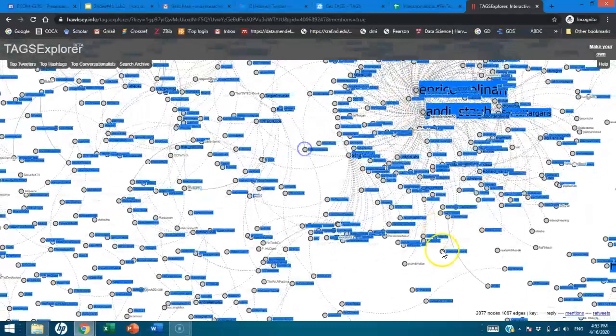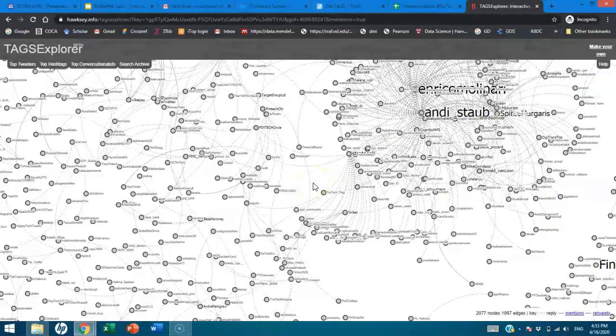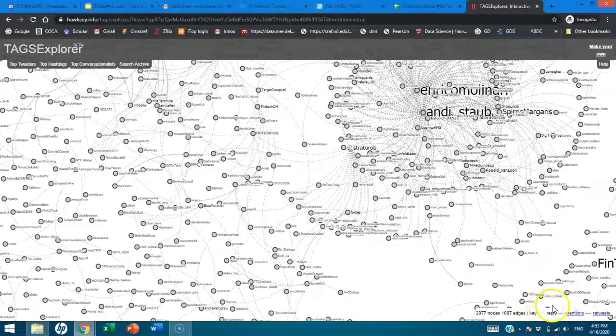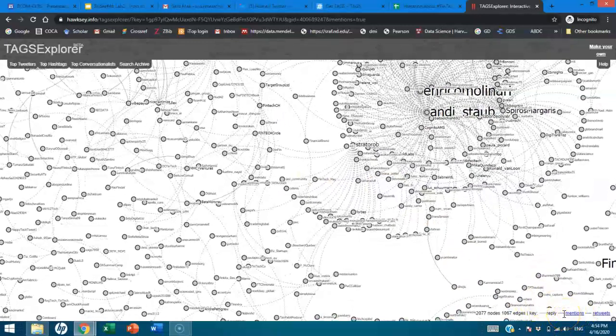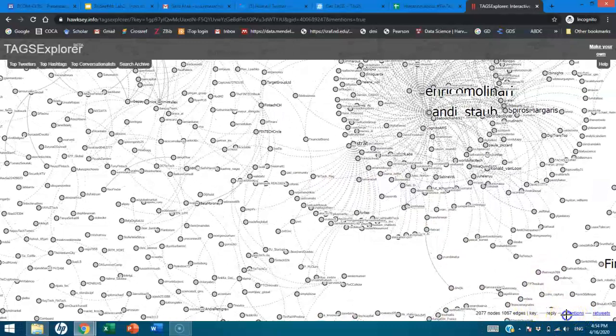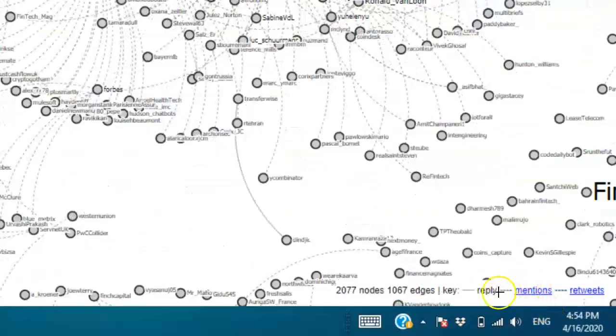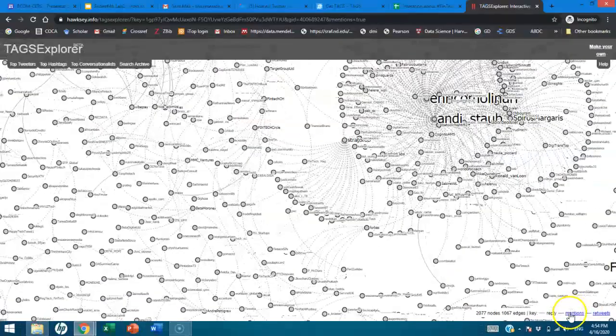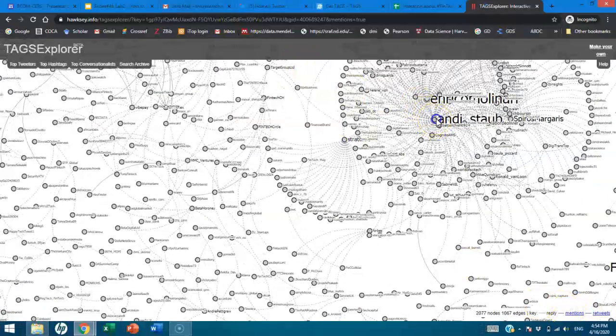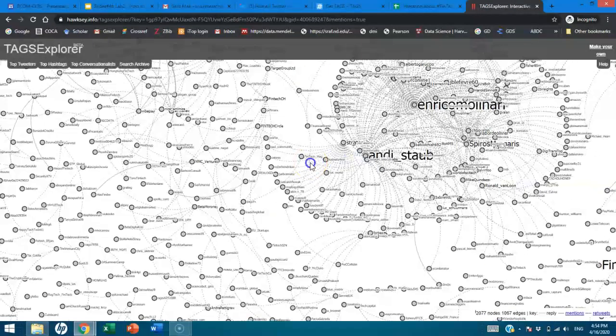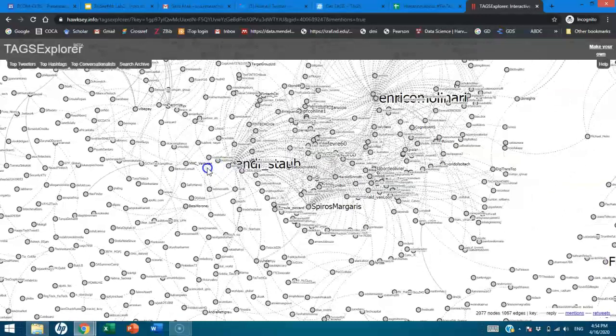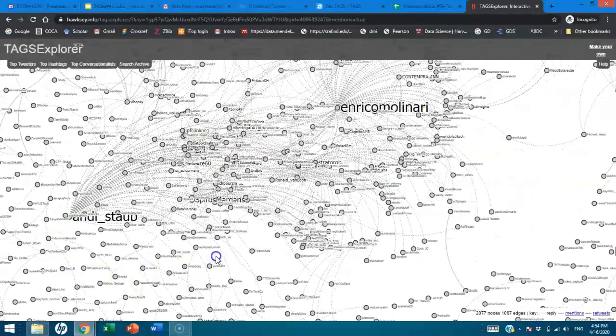How did I end up here? What I did, I clicked on the right bottom corner. I clicked on mentions, people who are mentioned, mainly people who are replied to. If you want to see people whose messages have been retweeted the most, you click on the retweet network. Okay, I clicked on the mention. I got here. You can see this guy has been mentioned the most. Yes, I can drag and drop. You can see this person over here.